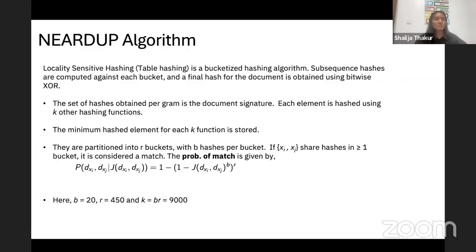Once you have formed them into partitions and you have those groups, you can further look at how probable it is that they are a match of each other by picking those examples from those bands or groups, and then validating them by taking the Jaccard similarity over that and calculating the probability.